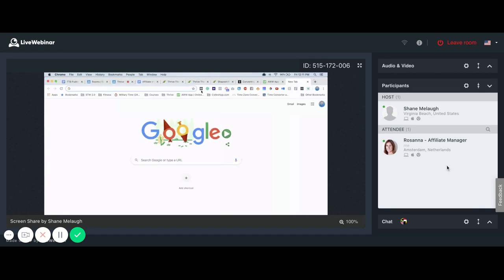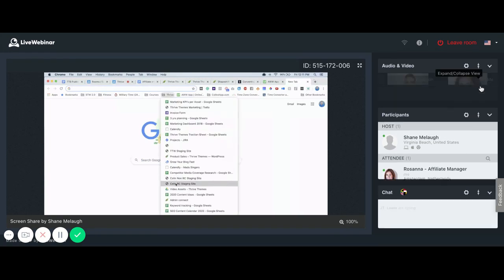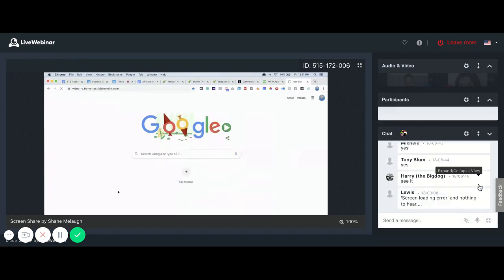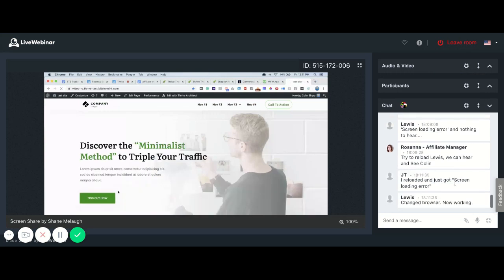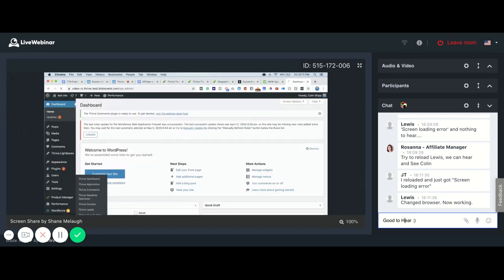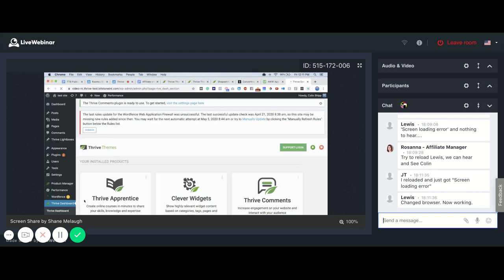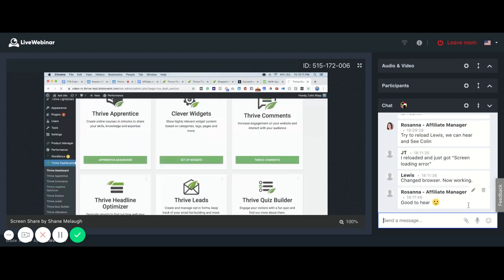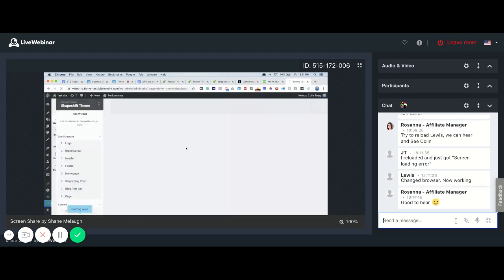So I'm just going to pull this up on my own testing site here. I'm going to show you exactly what it looks like, just so you're aware of what's coming out, what this means, and how you can benefit from it. So as I open this up here, you go to Thrive Dashboard, Thrive Theme Builder, and I go to right here.